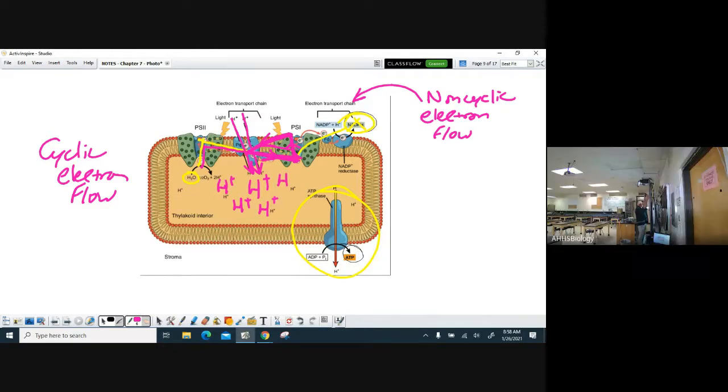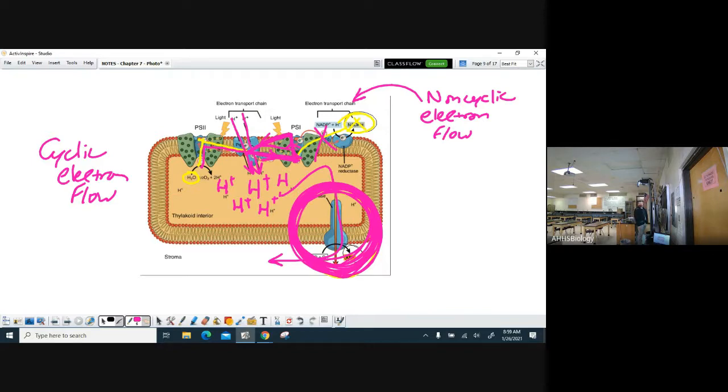Electrons? Nope. Remember this thing down here? Water. ATP synthase is the protein that makes ATP, and it is powered by a hydrogen ion concentration gradient. So by doing this cyclic electron flow, every single time it does that, it's pumping hydrogen ions back into the chloroplast, or back into the thylakoid membrane in the chloroplast. They can flow through, and then we can continue to make ATP, but we never actually pass the electrons on to NADPH. So plants can do one or the other.